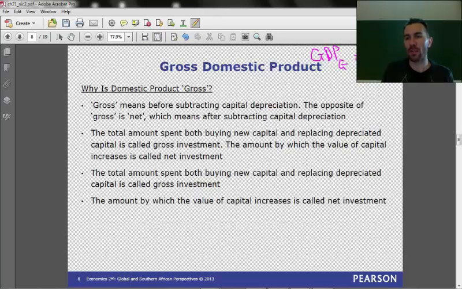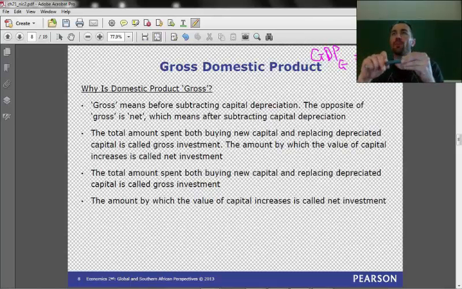So you guys have all done some basic accounting, I'm assuming? Okay, hands up if you haven't done any kind of accounting at all. Okay, that's easy then, cool. You should know something about what we mean by depreciation then. Okay, hands up if you don't know what depreciation is. Okay, perfect.